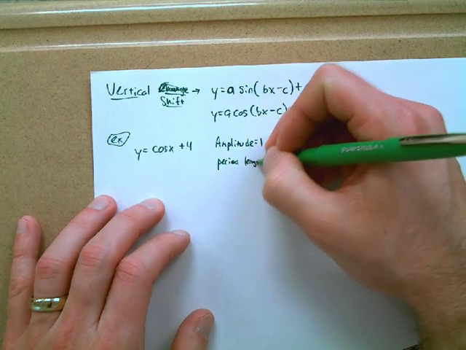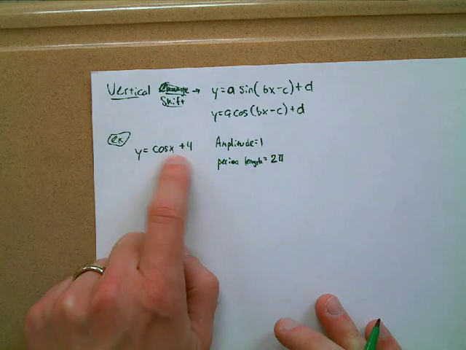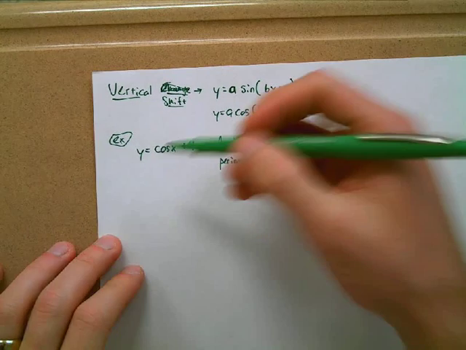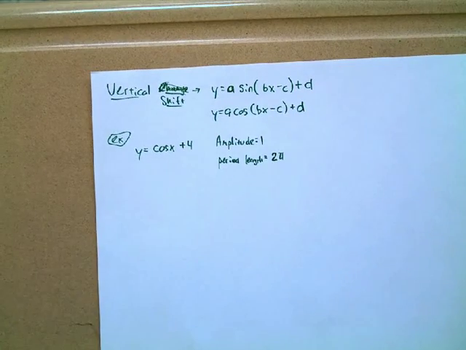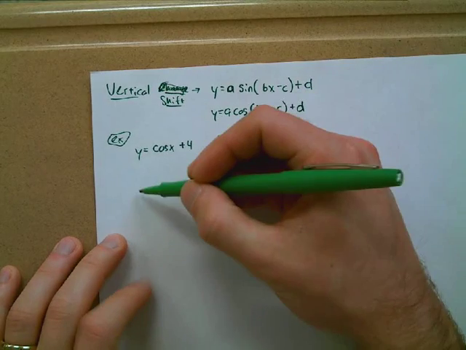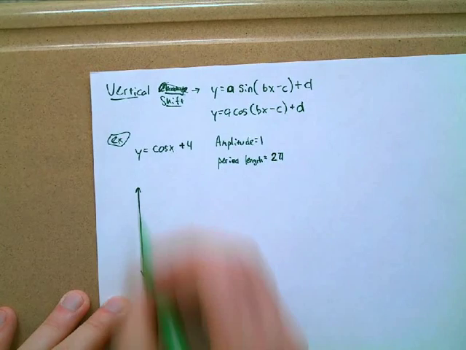And so when we go to do our graph here, we want to be a little crafty, plan ahead, I guess. We want to think about how this is going to work. So since we're shifting up 4, that means when I'm doing my graph, I want to focus mostly in that first quadrant above the x-axis. So when I go to set up my graph, I'm not going to stick my y-axis right through the middle here. Instead, I'm going to shift my x-axis down some, like this, so that I can account for the full graph of the cosine. So it's going to be up 4 off the axis. Okay.